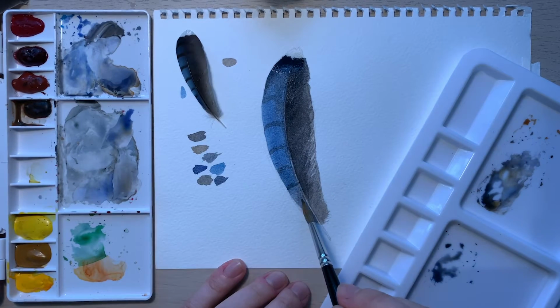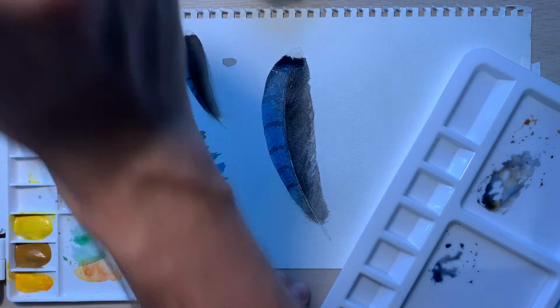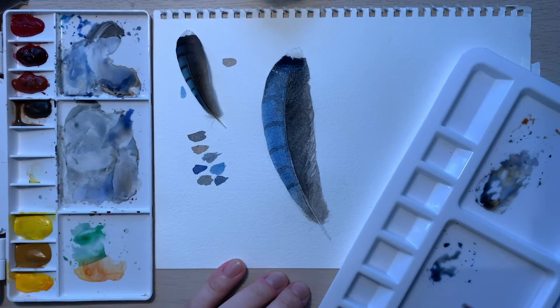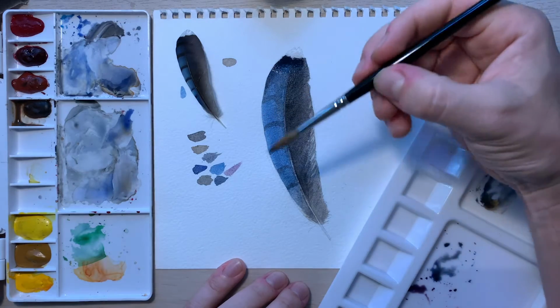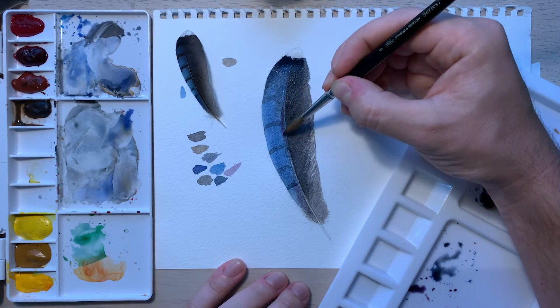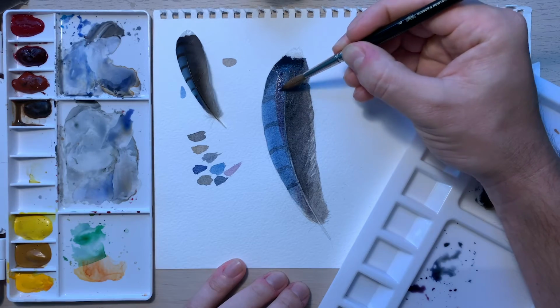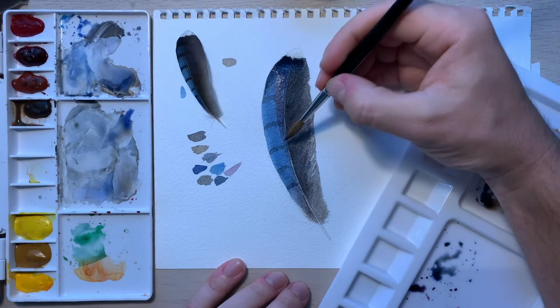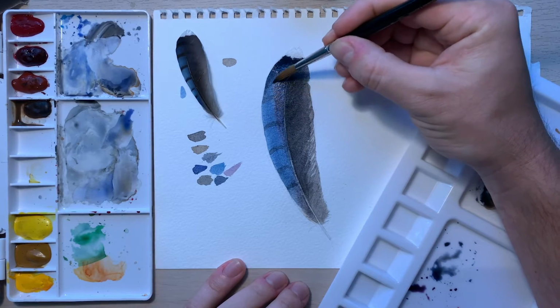The more I look at this, the more I see a little bit of kind of a violet in there. I'm going to see if I can mix some permanent rose in with this, or Alizarin Crimson actually will do. See how that works. So let's try some Alizarin Crimson with French Ultramarine. Get kind of a violet color. Yeah, just a little bit. Test that intensity. Pretty light, which is good. And then I'm gonna just do a little bit of that where I feel like I'm seeing some of that violet pop. Once again, do my move with a cleaner brush, fuzz an edge, make a nice gradient.